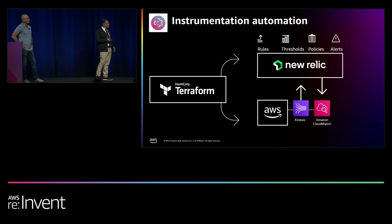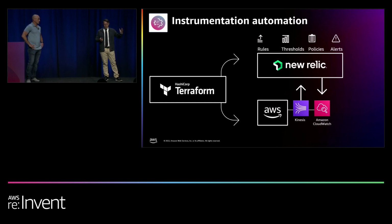But the big thing is the alerting as code. So let's quickly do a roundabout and talk about alerting as code. Essentially, we used to create infrastructure by hand, right? We would go to the management console and we would start an instance. That was like 12 years ago. Now we use CloudFormation or Terraform to spin up our infrastructure. So it's fully automated, it's infrastructure as code, it's self-service. Beautiful. Now we use DevOps software, Chef, Puppet, Ansible to install everything we need on that server. We get Tomcat, we get Nginx, whatever we need.